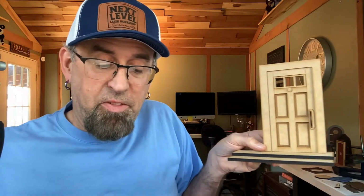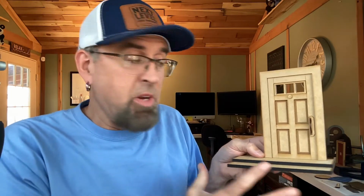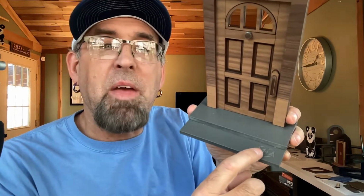But you can also choose from 2 different step sizes. You got this one here, or there's a wider version like this. And this can accommodate all the different options that we're going to show you, as well as things like a tree that can go right here to celebrate Christmas, for example. We'll be doing more of that in the future. So you can choose the different widths of the steps that you want. I'll show you a little special thing that I did. I'm not sure if you'll catch it on camera here, but I also engraved a heart with M and A on it right there in the cement, just to celebrate my love for my wife. So that's one of many different ways you can customize the steps themselves.